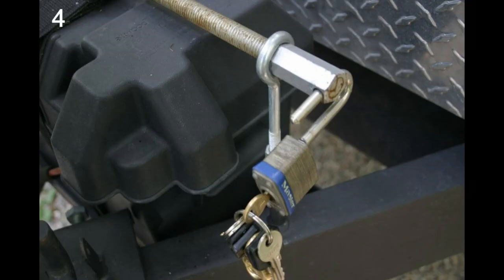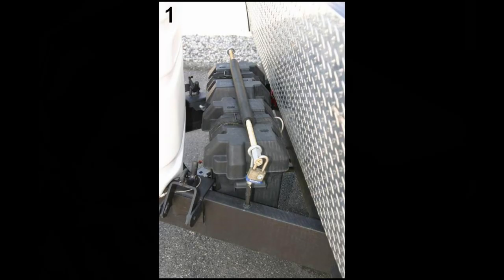When the holes line up, I can simply put my lock on and now I know my batteries are secure. This certainly isn't theft-proof by any means — if you really wanted to get those batteries off, you could work at it. But do you think a crook is going to bother banging and clanging where they might be heard, when they can just pass your trailer by and go to the next one where the fellow only has batteries held on by a little plastic strap and could steal them in seconds?